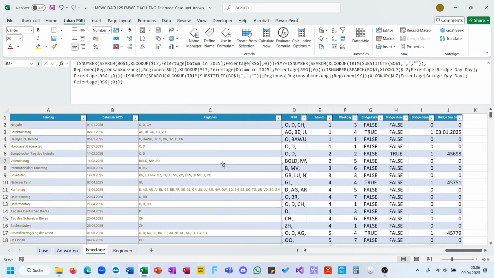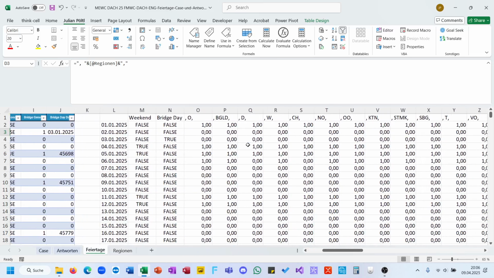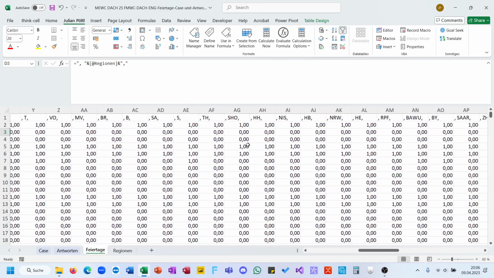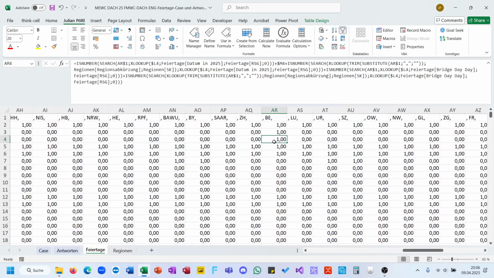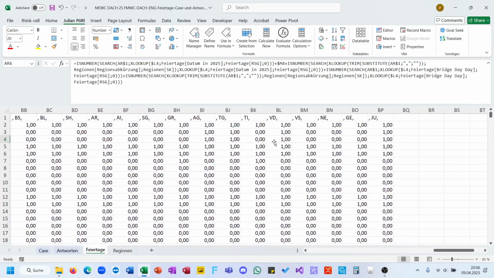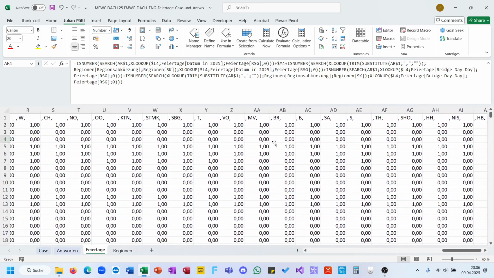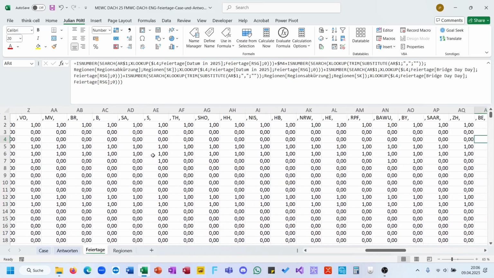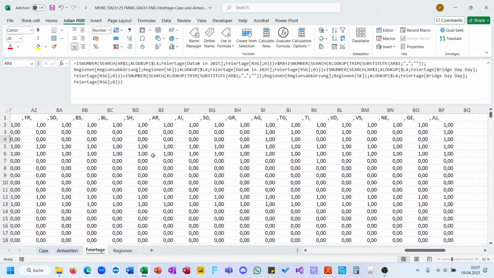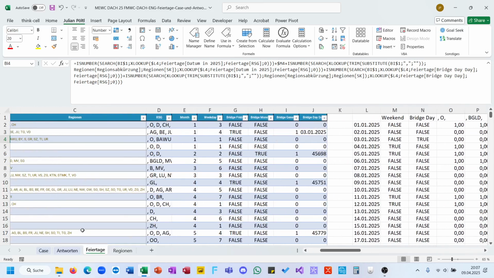So the 3rd of January was a bridge day, for example, in Aargau. AG, where are you? Bern, Solothurn. Where's AG? It's a Swiss region, I know. AG. And there's a 1. Okay, I think we're on the right track.